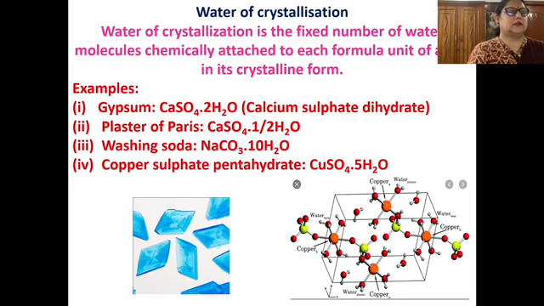So this much for today. At home, try to remember the formulas of different salts, mainly these hydrated salts, and the uses of salts, mainly baking soda, washing soda, and sodium hydroxide. How can we use chlorine and hydrogen? That means electrolysis of sodium chloride is important, and the definition of water of crystallization is important. So try to remember the formulas and reactions for different chemical reactions, and at home study again, and if you have any doubts, then clear them.